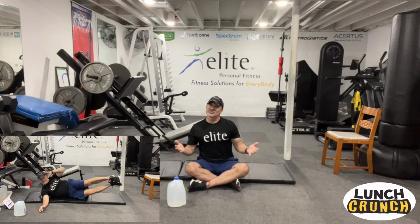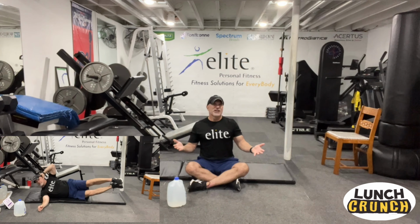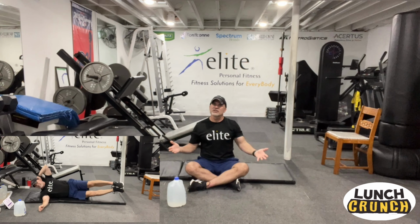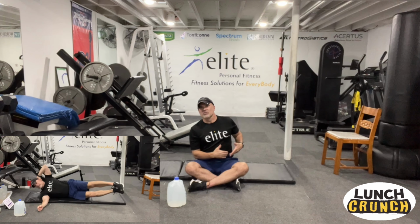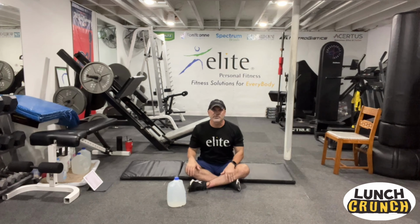Then we're going to lay on the side. So now another different body position, and we're going to do these side jackknives. It's kind of like a side crunch leg lift. You're not getting a huge range of motion with this, but it's really going to hit those obliques. It's almost like an oblique leg lift, but you're a little more limited on your range with this one, okay?